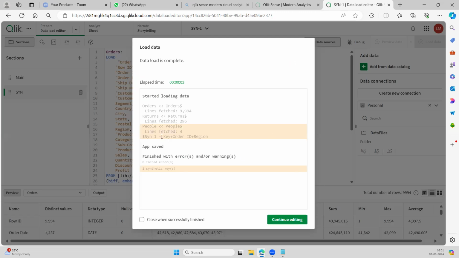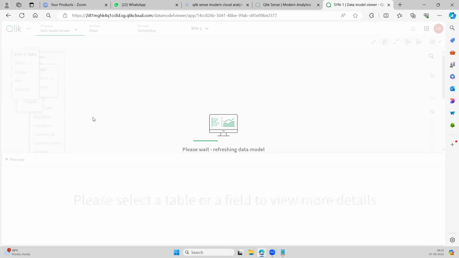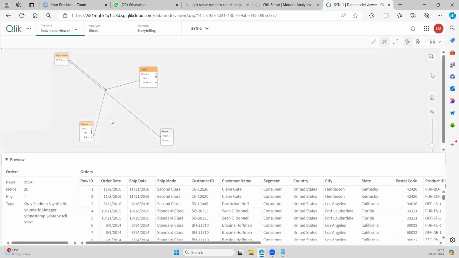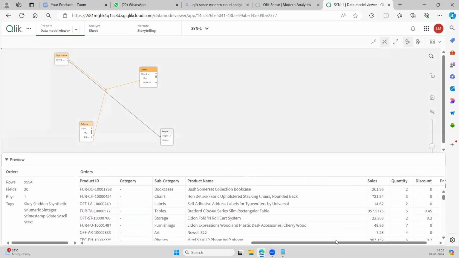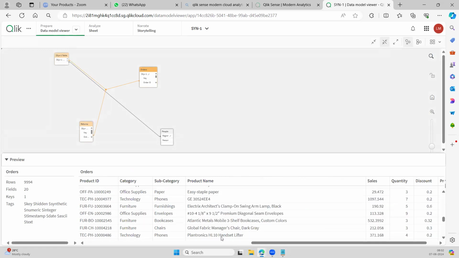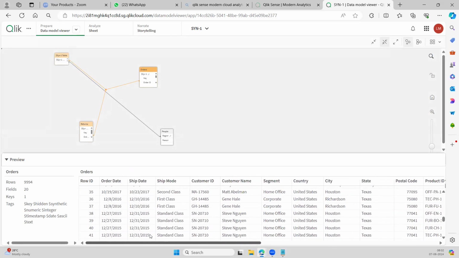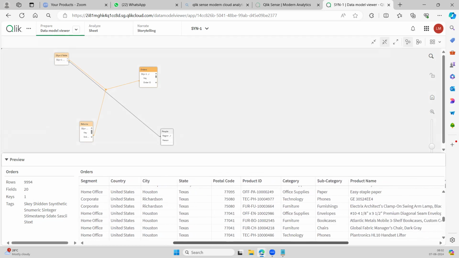So if you see here, a synthetic key will be formed again based on key plus order ID plus region. Okay. So let me show you the data model here. So what we have done, we have created one key, right? So let me show you how that key would look here. So where is that key here? I think it would be there in the first. Are you able to see key here? Yes, bro. There it is.